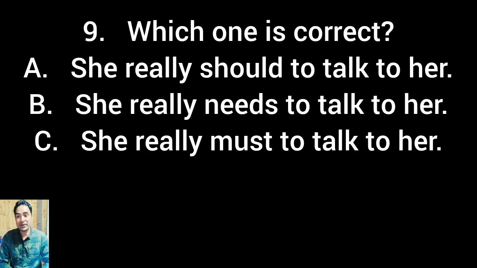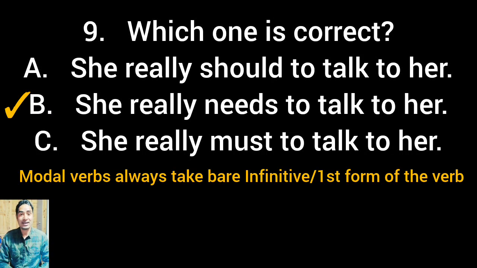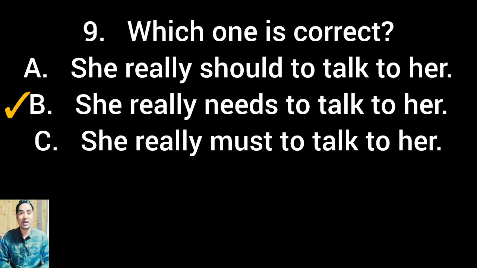The answer is B. But why? There is a group of verbs in English which are called modal verbs: can, could, may, might, must, shall, should, etc. A modal verb always takes a bare infinitive, the first form, the base form of the verb. Here should and must are modal verbs. After that we have written to infinitive. That is incorrect.